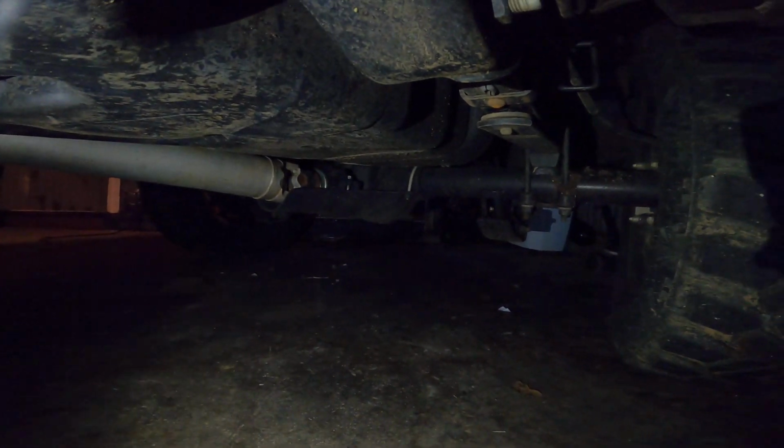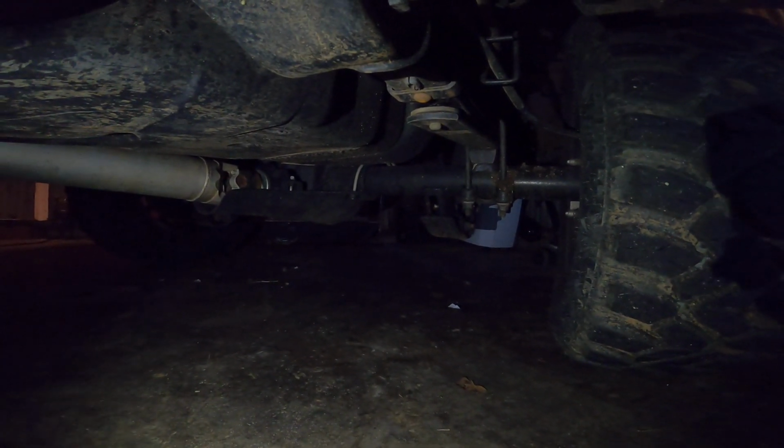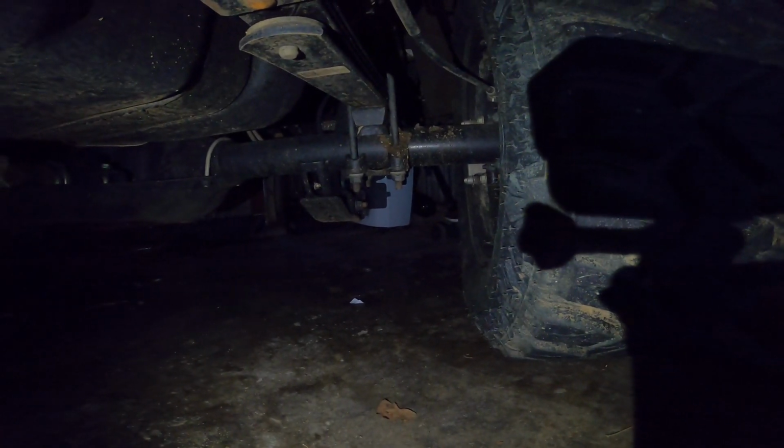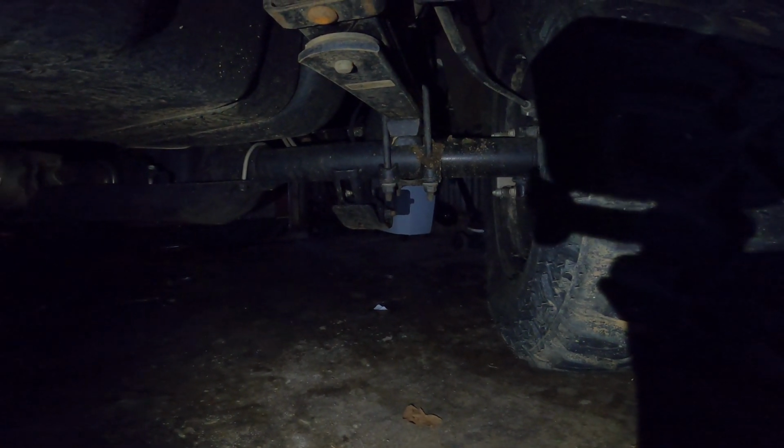Well, the other thing I got, I don't even know if you could see it, because I do not have a light. Actually, I do have a light on the phone. So I'm going to show you also what I have. So I have the skid plate for the rear differential. I don't know if you can see that. I hit everything with that rear end. And then also I got the shock skids.